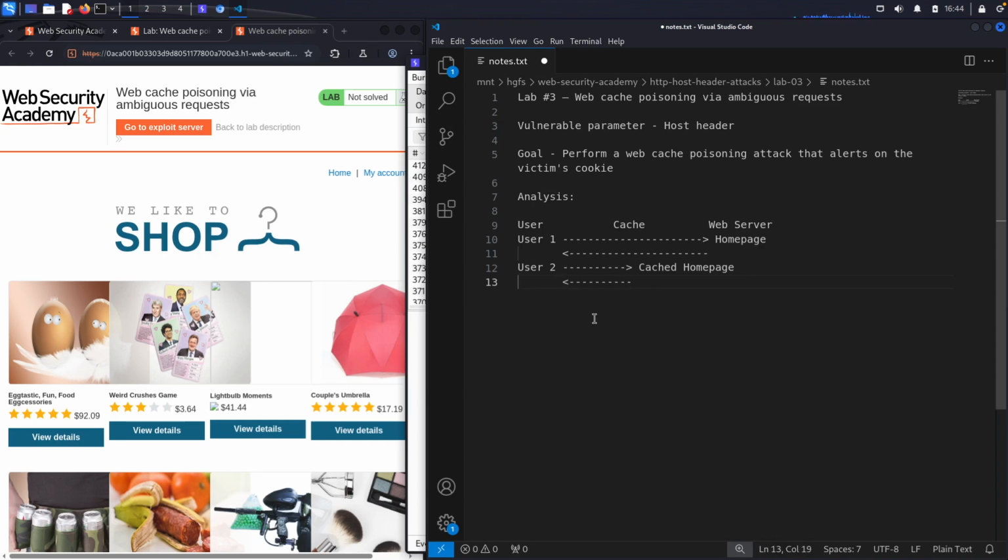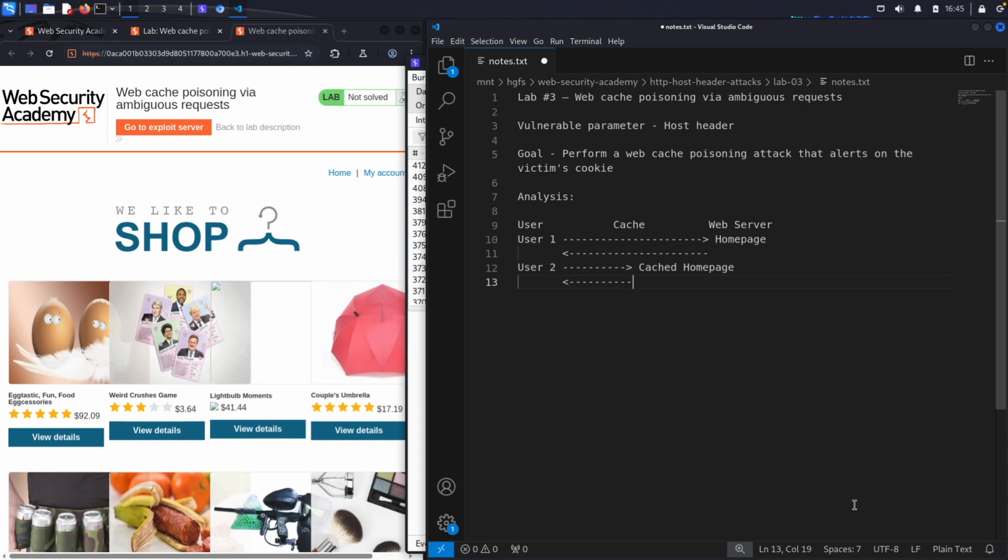And this is essentially how web caching works. The reason websites implement this caching functionality is because if the server has to send a new response to every single HTTP request separately, it would likely overload the server and cause latency issues. And so websites use caching to avoid these issues. Now, if there are cache design or implementation flaws, an attacker can potentially exploit this vulnerability in order to deliver a malicious payload to other users of the application using the website cache.